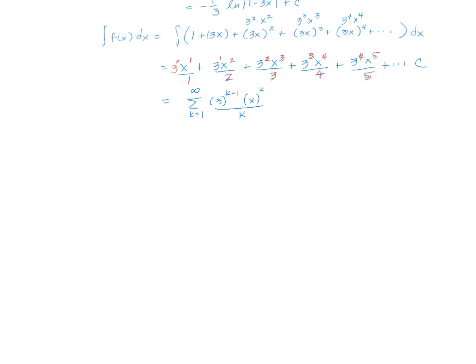So this is not unique, right? Because I could have started with k is equal to 0 and defined this in a different way. But what I would like to note is that this is what this series is equal to, provided this constant is 0. If that constant is anything else, I would have to add some constant to this whole series. All right, so let's see where we're at.